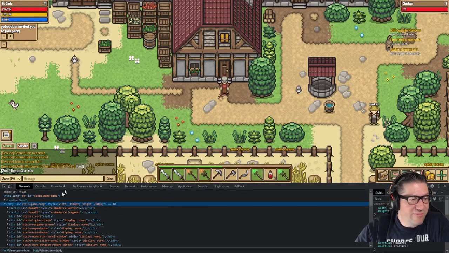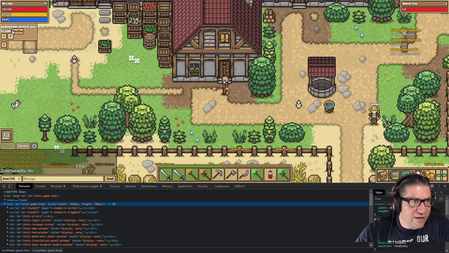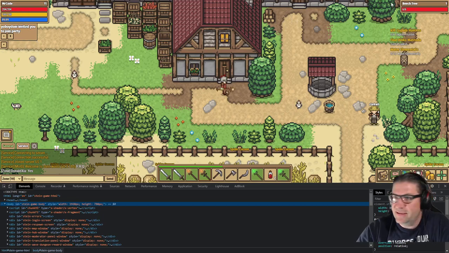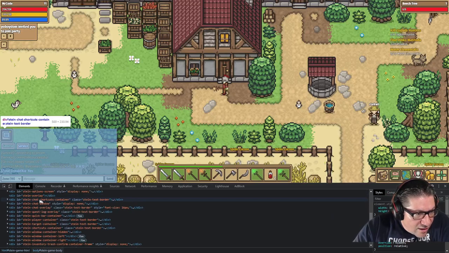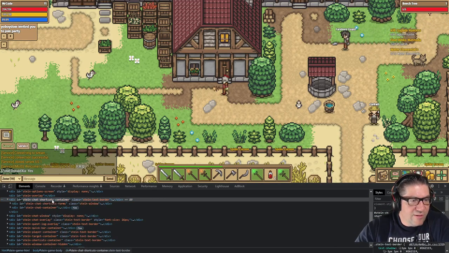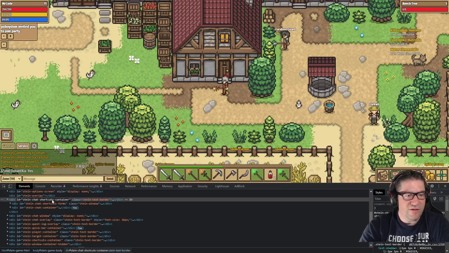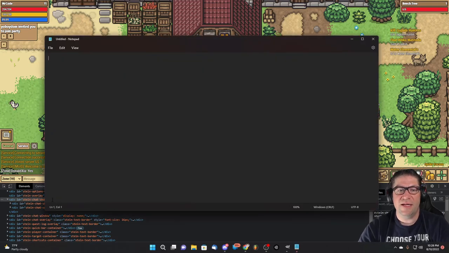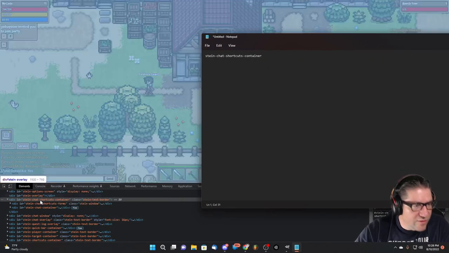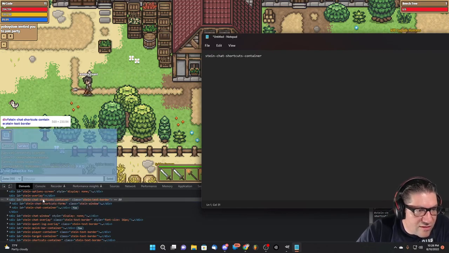So we're going to hit F12, open this up again, and I'm just going to start looking for each one of these, like the invite, all this stuff up here at the top, okay? All right, so this Stein container. I'm just going to grab this ID right here because that's going to be one that I want. Copy. Now we're going to bust out a handy-dandy Blue's Clues notepad here and just take note of all of our different ones.